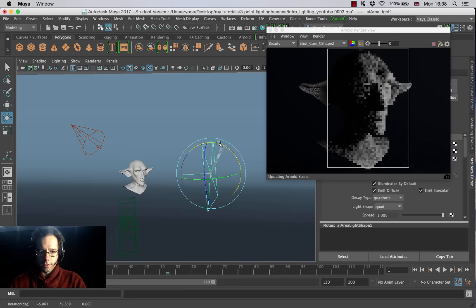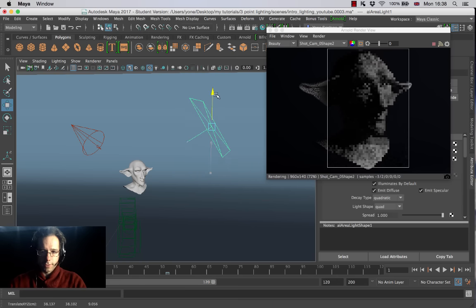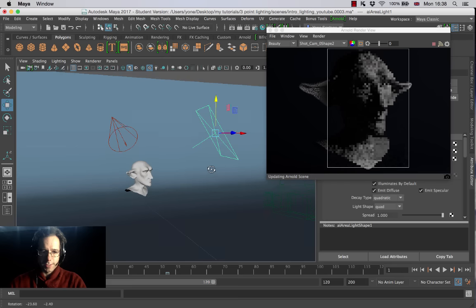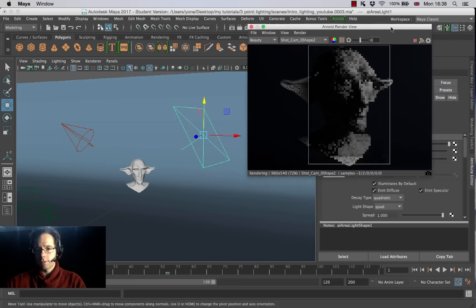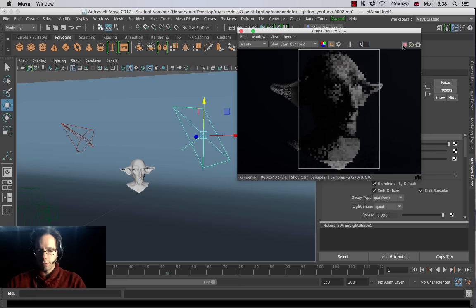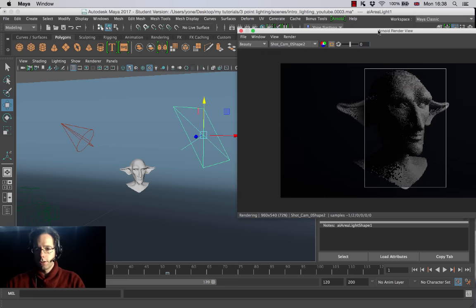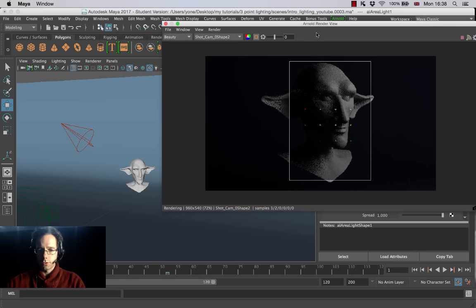Again, just like the spotlight, I should angle this down just a little bit as well. And just like inside of a photo studio, I want to make sure that the lights have similar height as well, so they're pointing like that. There we go. As I come over here, I'm just going to pause for a sec and give it a second to refresh. There we go. And I'm using the keyboard shortcut Apple and U, or Control U if you're on a PC, just to start creating some light on this side of the face like that.